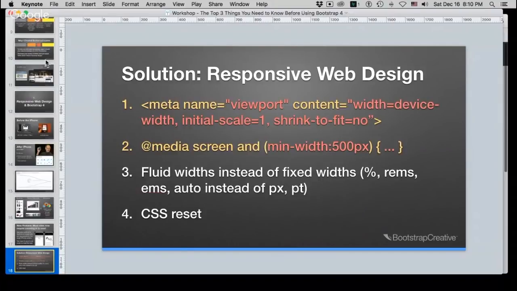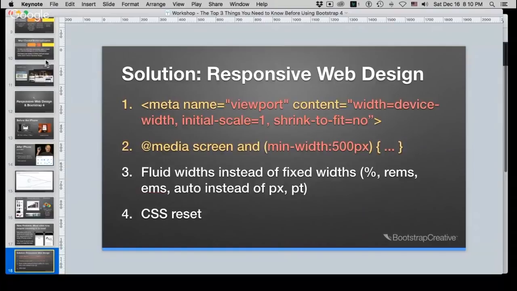And then with the 960 pixel grid that everyone was using, it was all fixed width. So you started out with your container being 960, but then you did your math off of that. And so everything was hard-coded pixel dimensions. And even in your Photoshop design, everything was hard-coded pixel dimensions, so it translated. But in responsive design, you can't do that anymore. Now it's all fluid, so you have to use percentages and rems and ems and width auto instead of pixels and points.